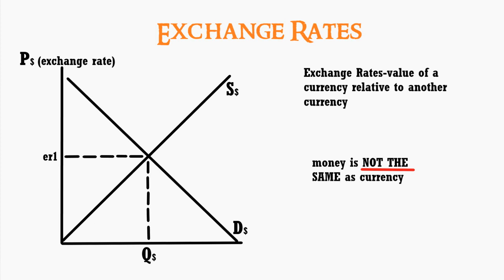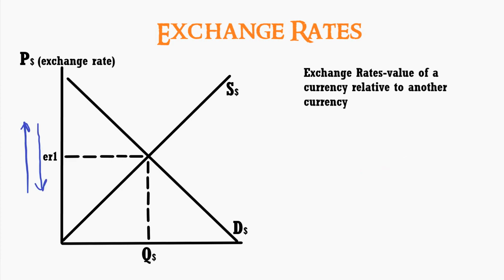And here's the graph, so you can see that exchange rates are governed by the supply and demand for that currency. So when demand rises, the currency will appreciate, and when demand falls, it will depreciate. When supply for the currency rises, exchange rates will depreciate, and when it falls, exchange rates will appreciate. And appreciation is essentially when exchange rates go up, and depreciation is when they fall.